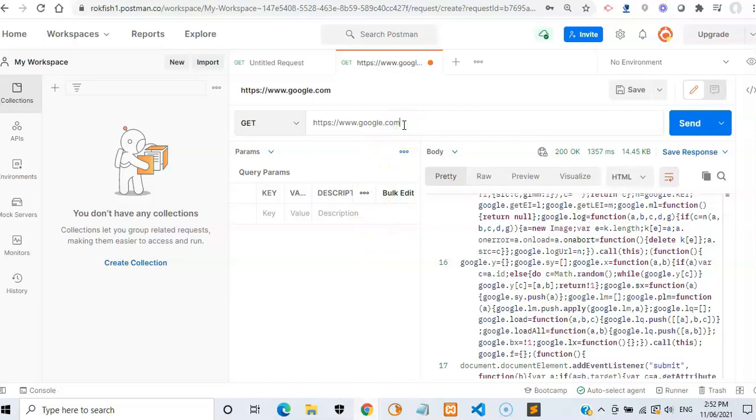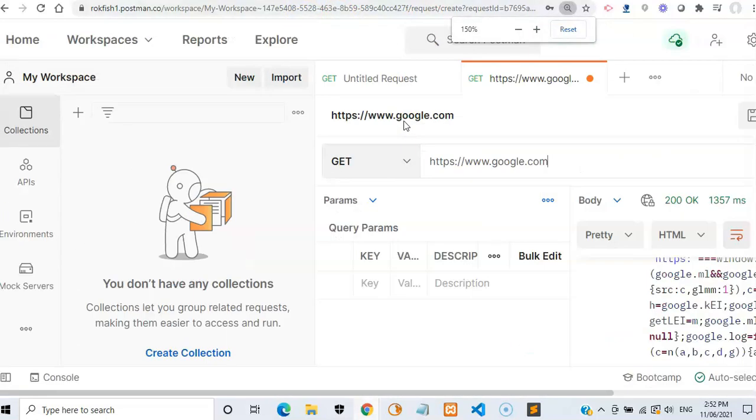Now, maybe we can request the API of the program that will display your current IP address. So how to do that? Well, as you can see, we can use this request, calling that API program.